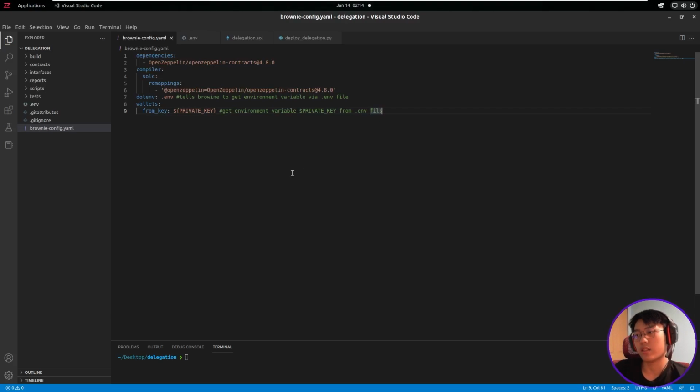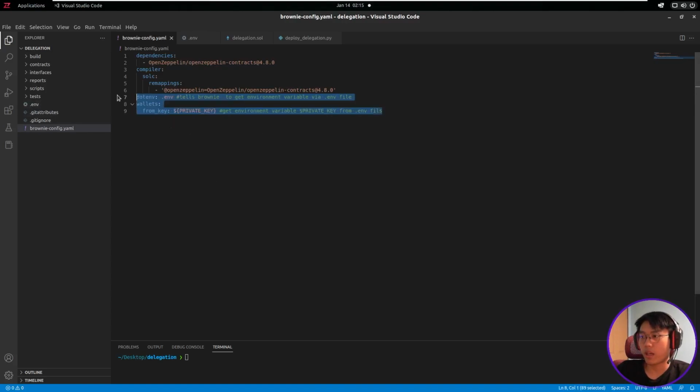What this does is that when you run a Brownie script, it will check this configuration file before running your script. We have some simple configuration here. We have dependency and this remapping, which basically imports the SafeMath library, which I'll further elaborate later. And then we have this dotenv, which basically tells Brownie to get environment variables via the environment file.